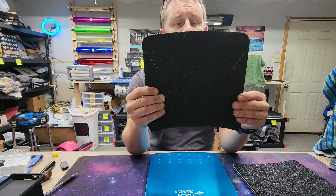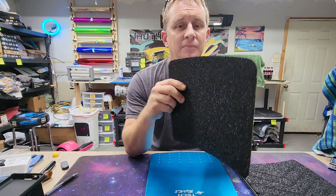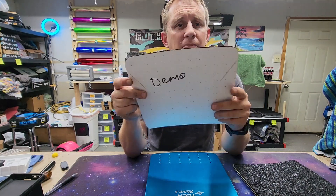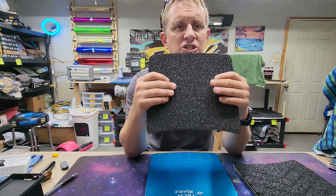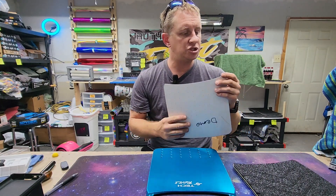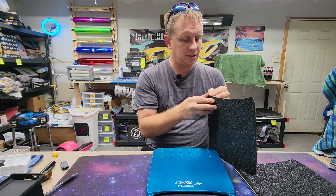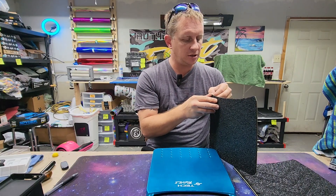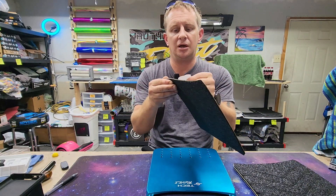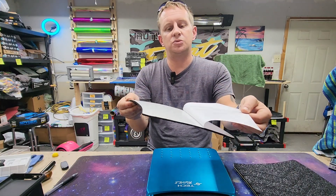The first pad is just going to be our basic pad. If you don't want any designs or anything like that, you still want it perforated. I've got it on here as a demo. If you still want it perforated but don't want any designs, just want the grip, we've got it right here. We're going to install all of them just to show you how easy it is to put on and take off, and what the different foot pad designs look like. I've got one other that's pretty cool you might like.